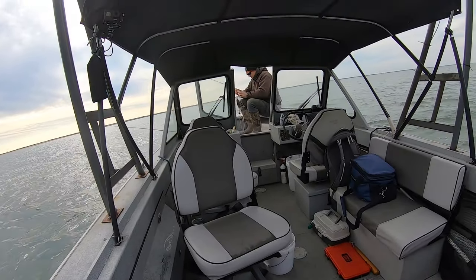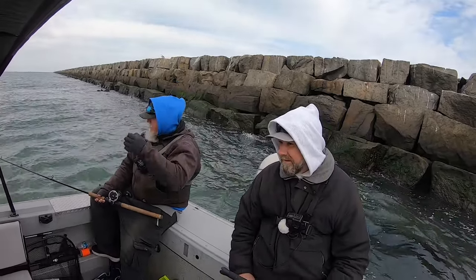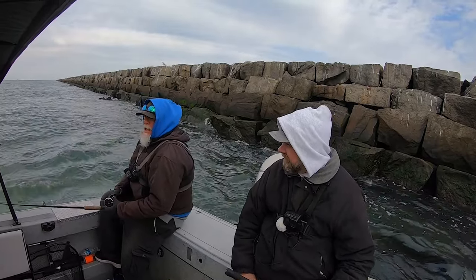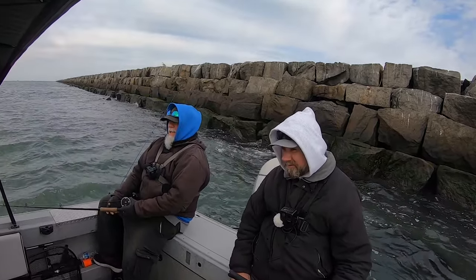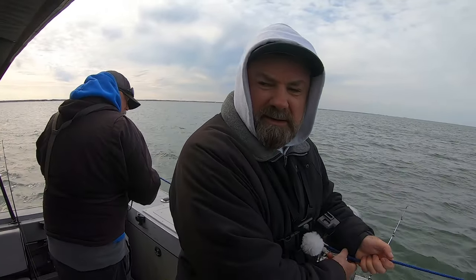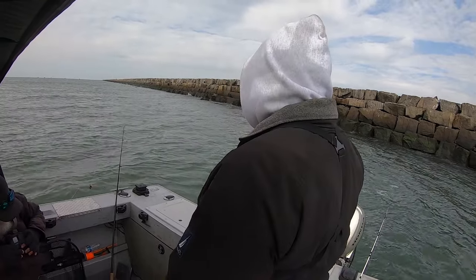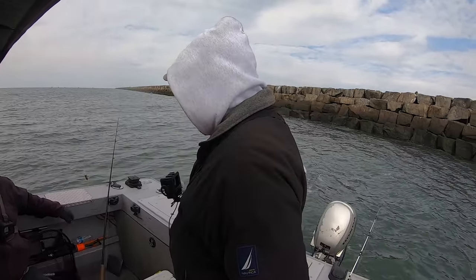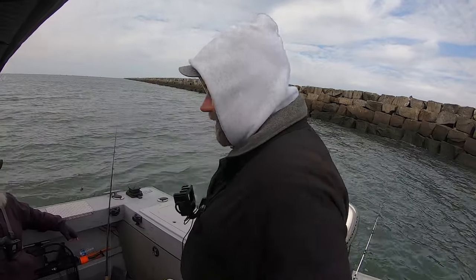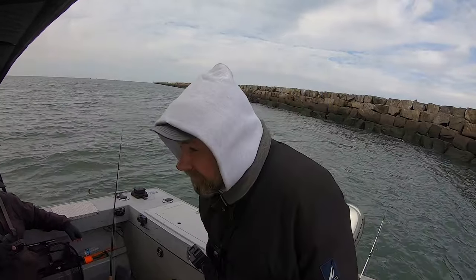White on the end over there. It's been a while since we had one on the end of the line. Yeah, it's been probably over an hour since we got one. Anchor line's not connected. Okay, so no bites anymore. This was sucking, so let's go to the inner wall. All right, what's the plan? Yeah, let's go check the inner wall. All right, we're gonna go to the inner wall and check it there.